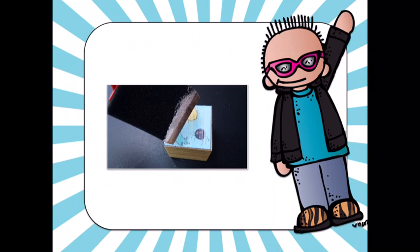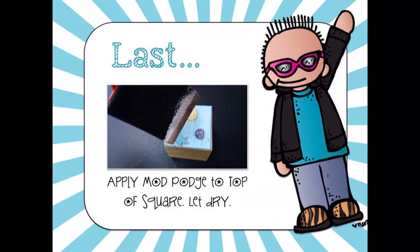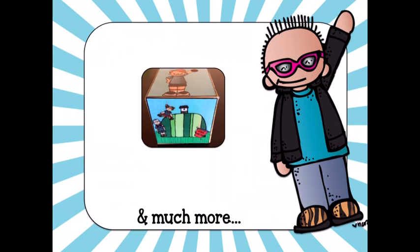Then I add more glue to the top of the paper and allow it to dry. I do this so that I can do the rest of it all at one time. So once it's dry, repeat the process until I've added all the squares.